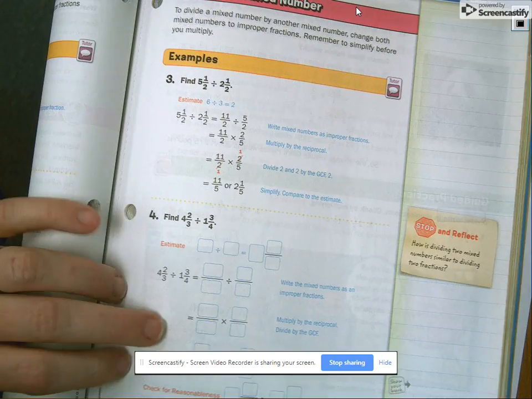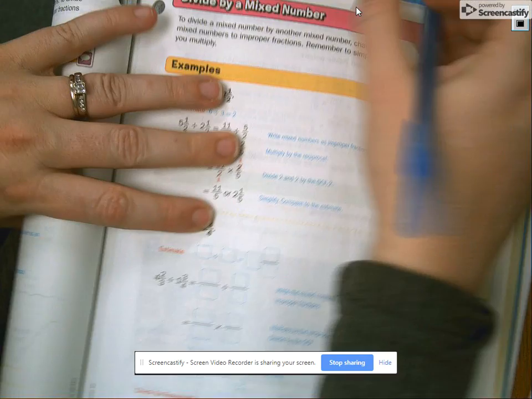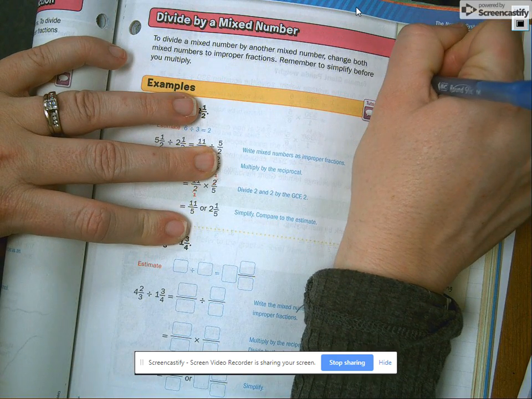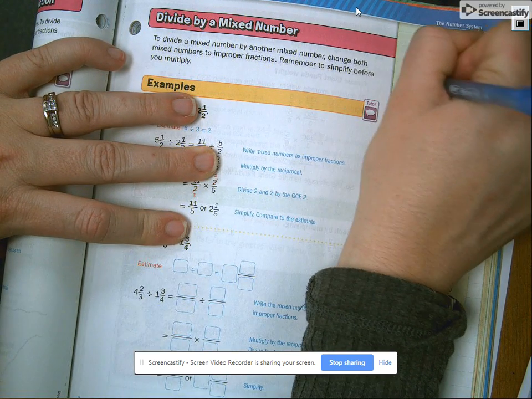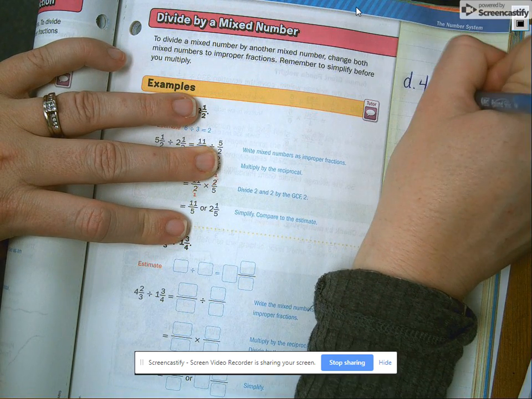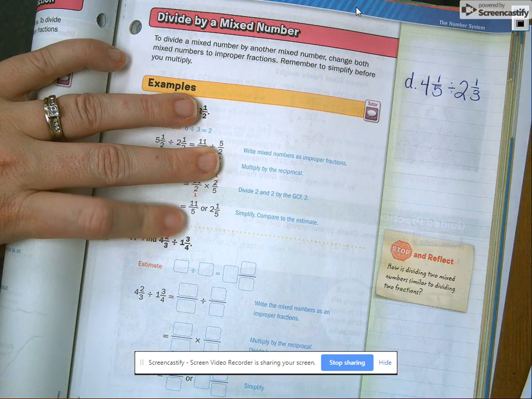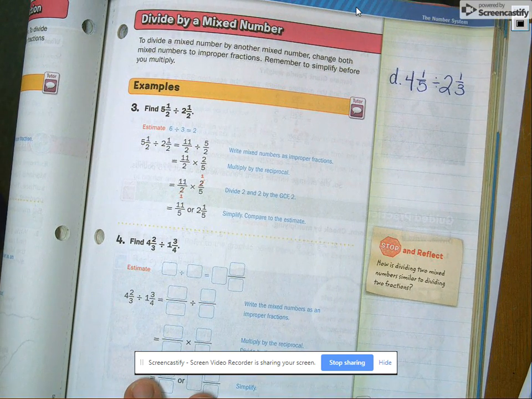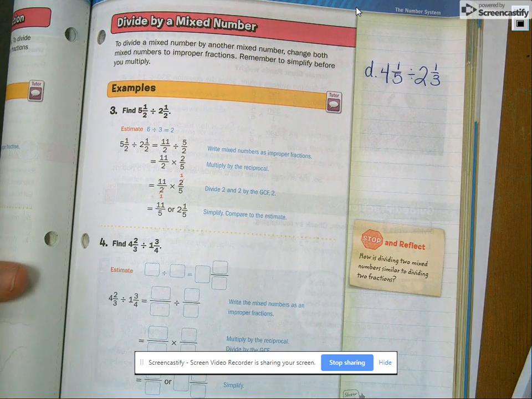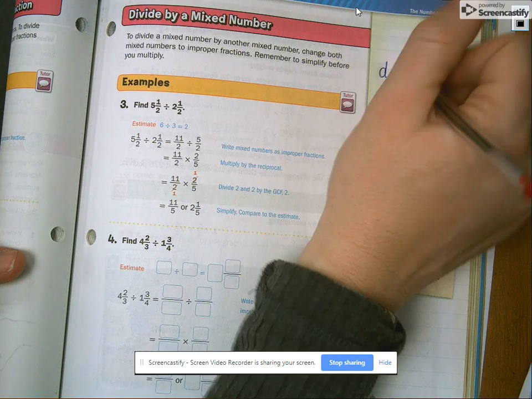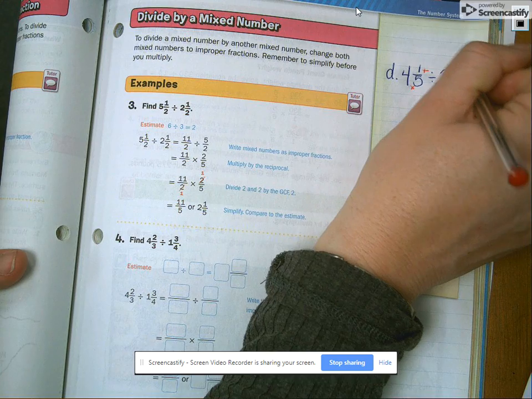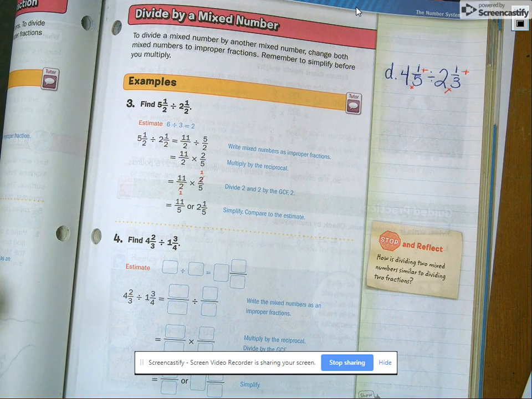Now that you've checked it, let's flip over to page 327. We have letter D: 4 1/5 divided by 2 1/3. Here's the deal, guys. It doesn't matter whether there's one mixed number or 2 mixed numbers. We do the same thing. Step 1, let's put in our signs. Go ahead and put in all of your multiplication signs and addition signs, and then check up here when you're finished to make sure we have the same thing.